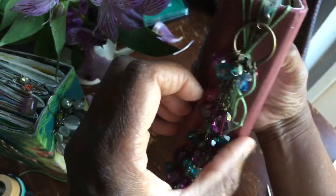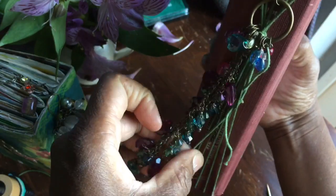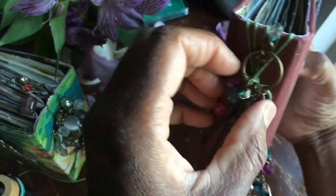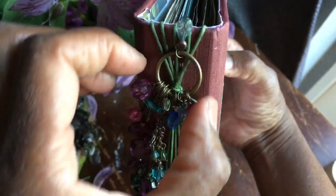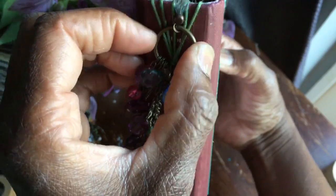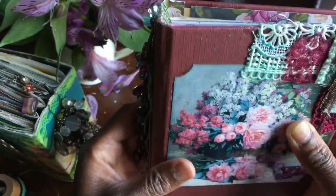By the time you see this again I will have secured that, and I might even add some more little bits on the side here just to plump it out a little bit — it'd be easy to secure onto the side of that ring. So I've got the dangle done.